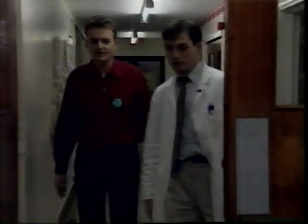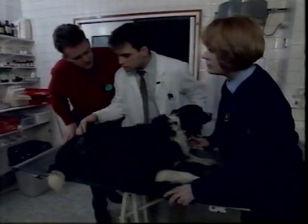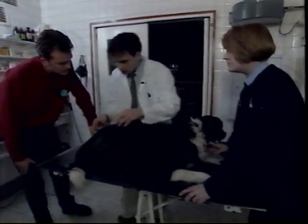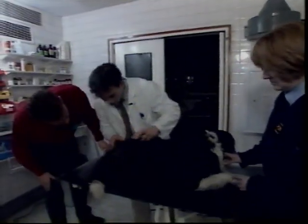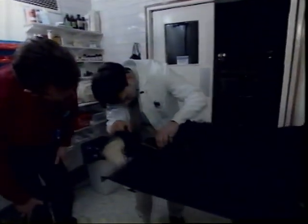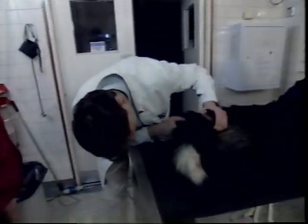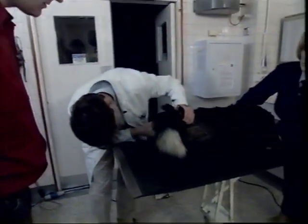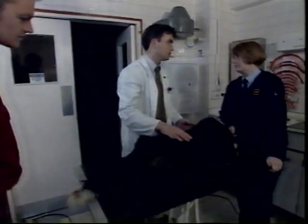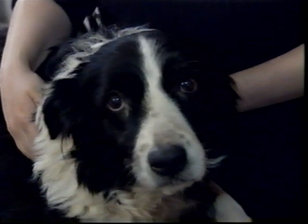Vet Jeremy Stewart was on night duty and he came to have a look at her. She's not walking properly as well, is she? Yeah, I said. Quite nasty, what appears to be flea allergy, isn't it? She's bleeding from the back end. Yeah. Has she been in season recently? She doesn't know. I think it's very likely from just the history that this is likely to be an infection in the womb. It's quite a common problem in older dogs.